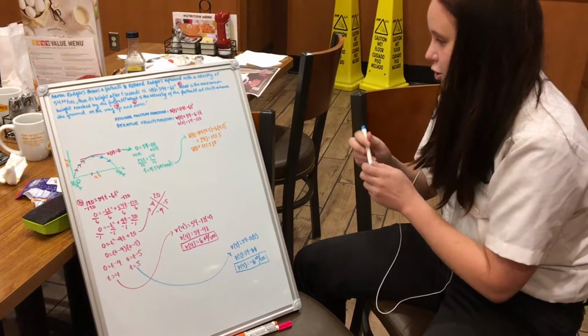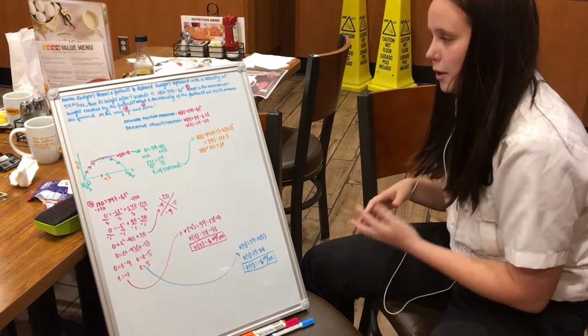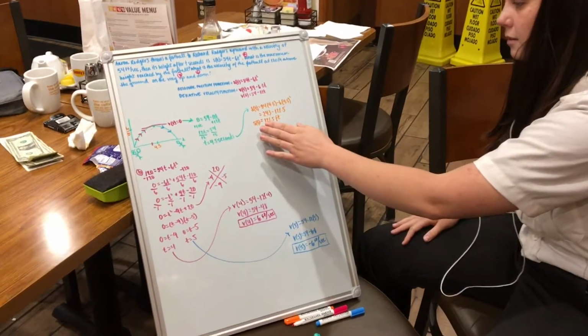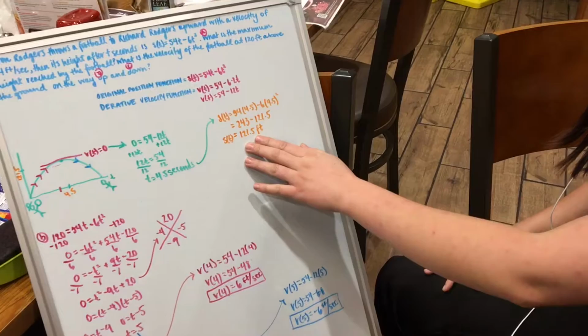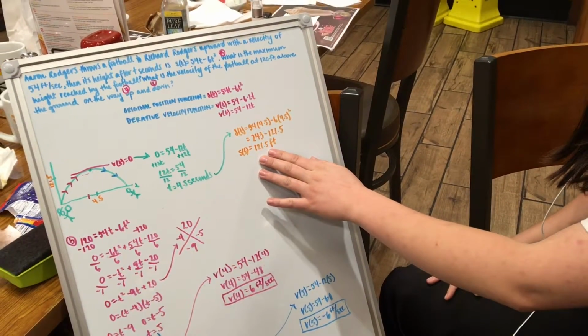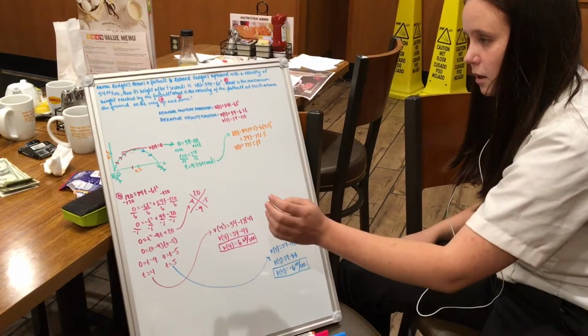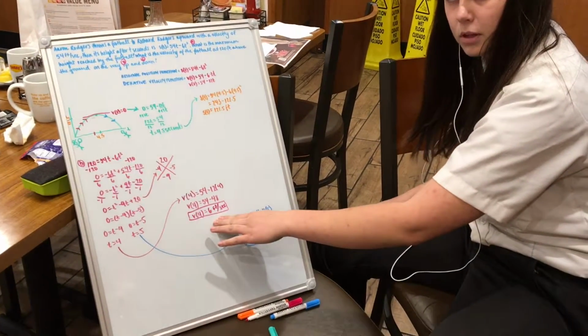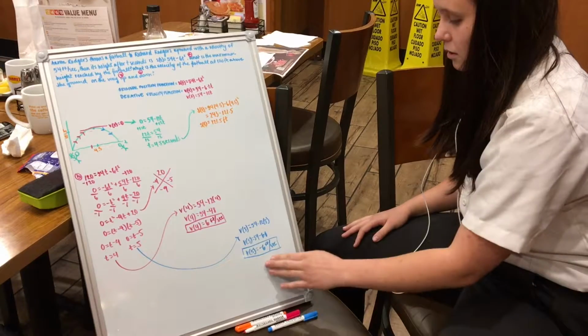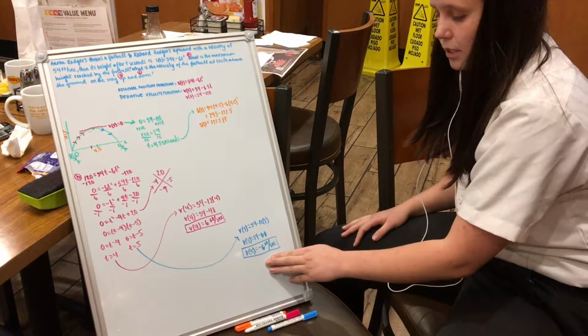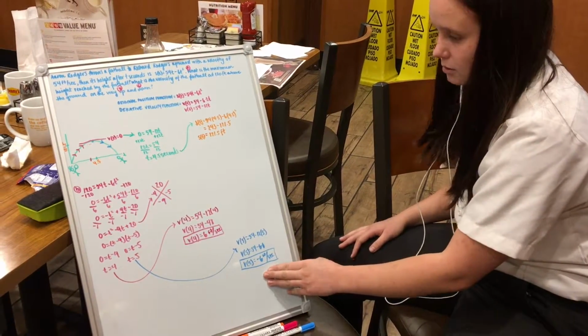Let's double check and make sure we got everything covered. Part A, maximum height, 121.5 feet. We're looking for the velocity from the ground at a specific height, 120 feet on the way up. Positive velocity, units. On the way down, negative velocity, units.